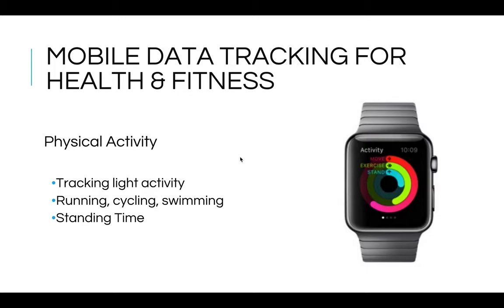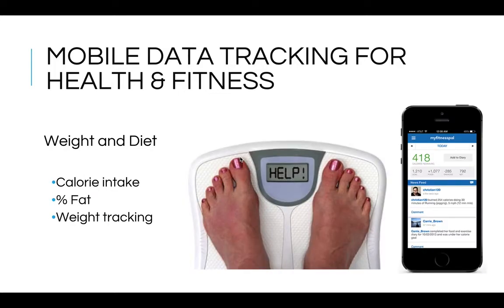For an average person, that data probably looks like this. This is probably all the information that an average person wants. If someone's really into running or cycling or whatever, then they'll have something like Strava that they can gather information from. But generally, this is what people are using it for. They're looking to see, how active have I been? Combine that with an app like MyFitnessPal, so I can start to track calorie intake and my weight. They're very marketable. If you look on Instagram, it's everywhere. Health and fitness in terms of tracking data is big business.